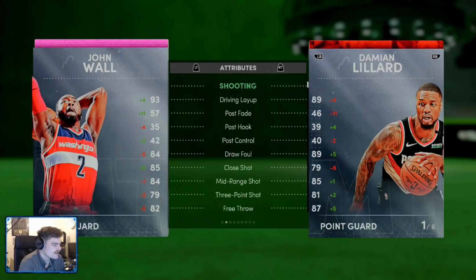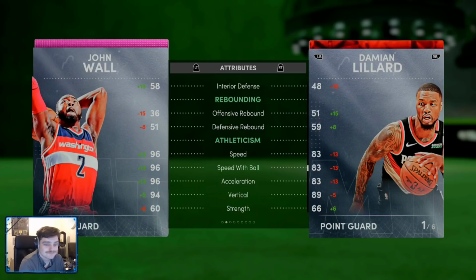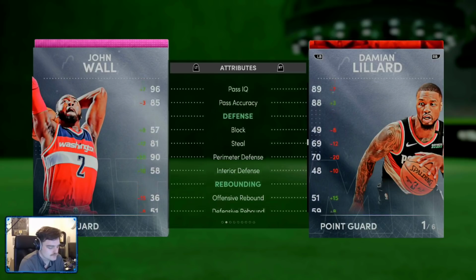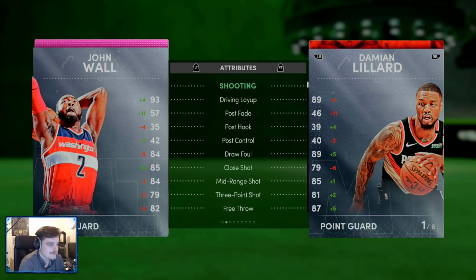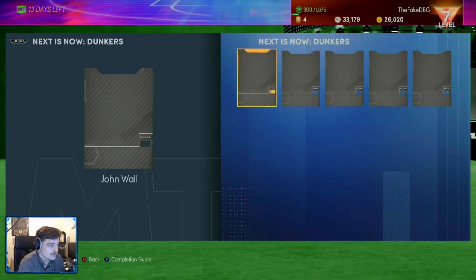But the big thing about John Wall, 96 speed, basically it. And I'm pretty sure he gets Pro 1 behind the back, which is even better in next gen. So he's an unbelievable card in both gens, the best rim runner by a mile. I talked about him a lot in my video yesterday.